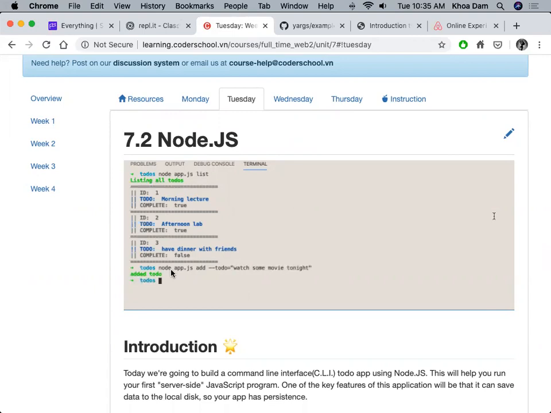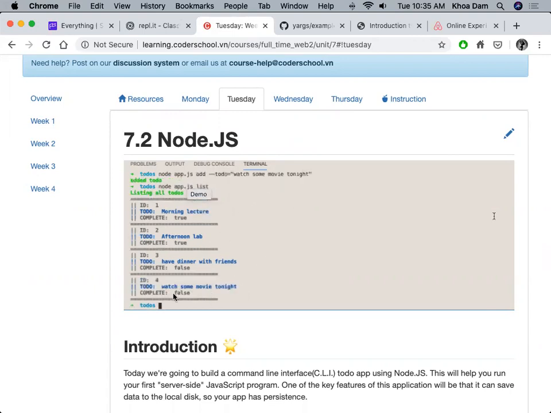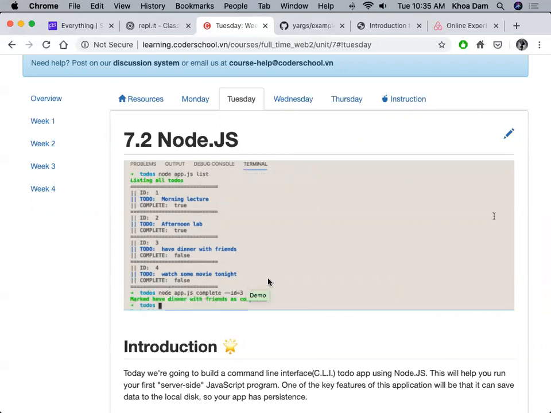Hit enter, and then when you list it, you see watch some movie tonight. This is old school, but by practicing this you practice a lot of your thinking process. To add this feature, you have to do something.